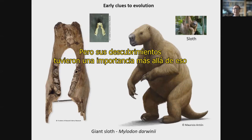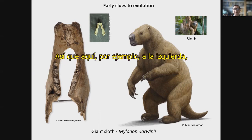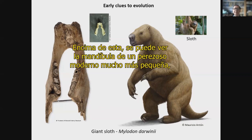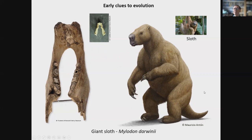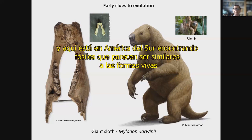But his discoveries had an importance beyond that, because they provided early clues to his ideas about evolution. For example, on the left is the lower jaw of another species of giant sloth that Darwin discovered, Mylodon Darwini, who was later named after him. And above it, you can see the jaw of a modern sloth, very much smaller. Darwin recognized that in its anatomy — for example, those peg-like teeth — the fossil he had found was very similar to that of a modern sloth. He recognized their possible relationship to each other. The important point was that sloths today are a South American group, and here he was in South America finding fossils that appeared to be similar to the living forms.